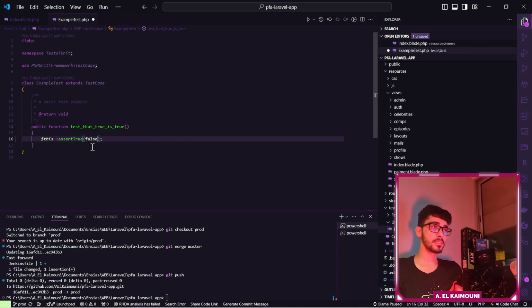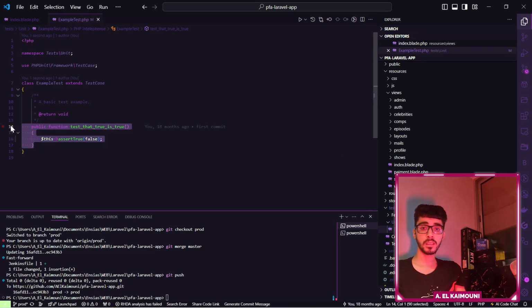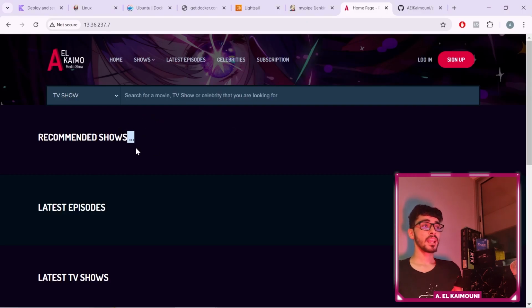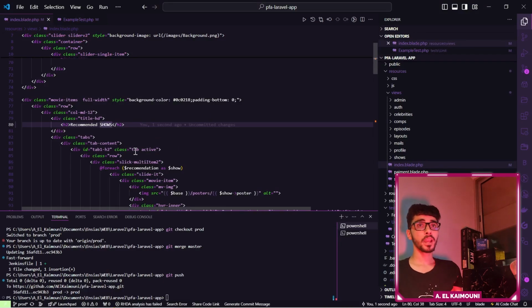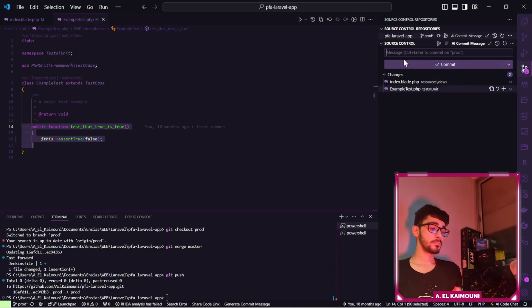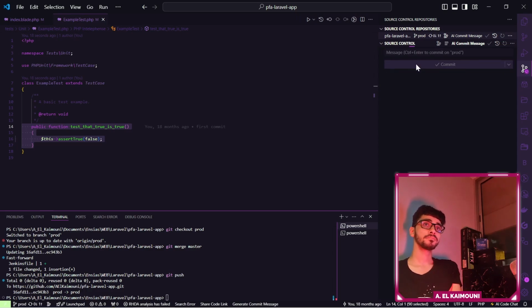So basically this test should fail, and meanwhile I'm going to change the text in here back to how it was, and see if the pipeline will accept this change or not, because as you see our unit testing is not going to succeed. So let's do another push to the production branch.